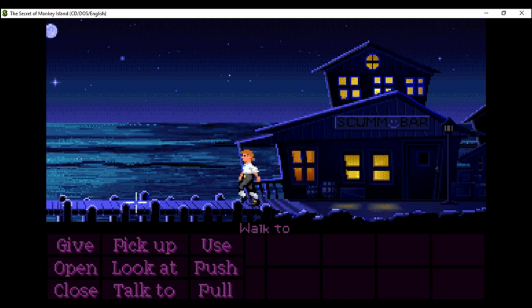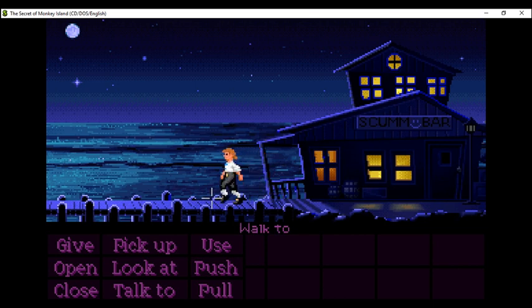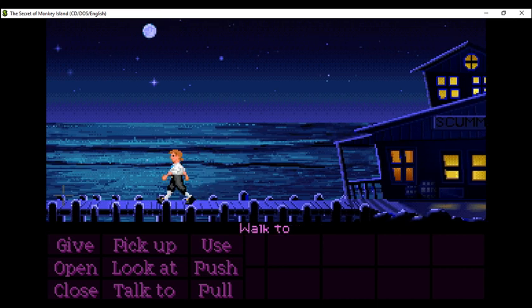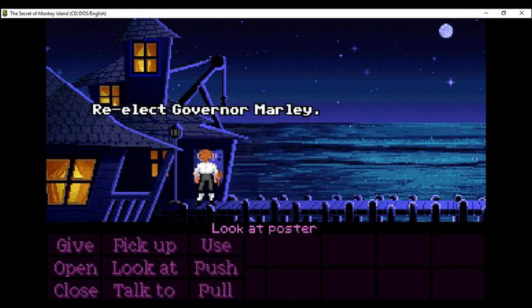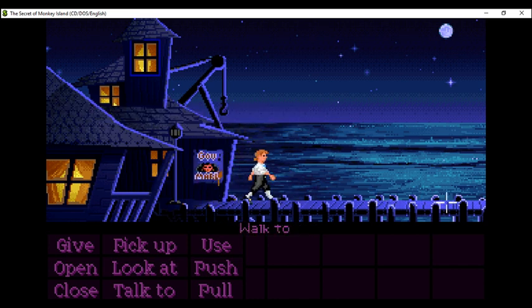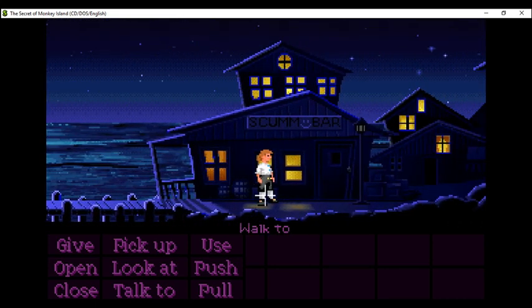If you click, obviously everyone knows about this, the standard action is to walk around if you left click. If you right click, the standard action is to look at something. I have an object here to show you. Walk to poster if I left click, but if I right click, I look at the poster. Also, if the object you are selecting can be opened or closed, right click will open or close it, like opening this door.